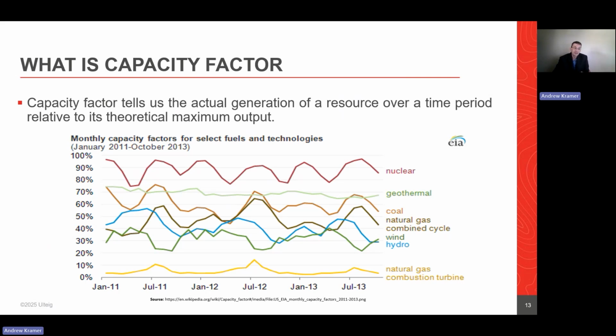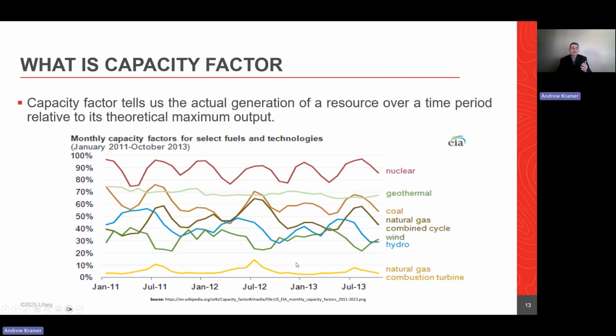What capacity factor tells you is how much generation you're producing over a given time interval versus the theoretical rating of it. So again, if I had the maximum I could get out of this generation source, I take what I'm actually getting out of that and divide by the maximum, that's your capacity factor. So resources like nuclear here are oftentimes running, for various reasons we'll touch on later, nuclear units are what we call baseload. We like them to be running continuously. They tend to have very high capacity factors. Beneath that, you also have coal and natural gas turbines. The reason is we don't really like to cycle them. Once they're turned on, we like to keep them online.